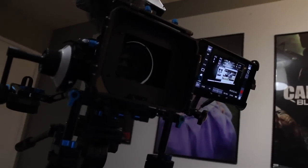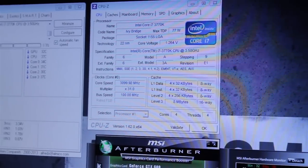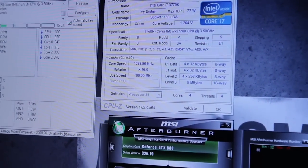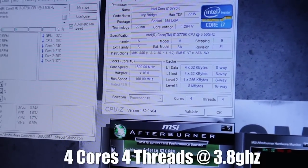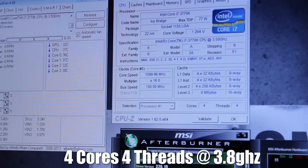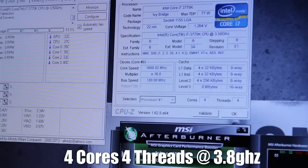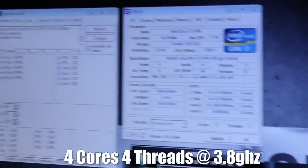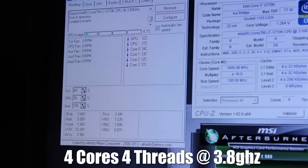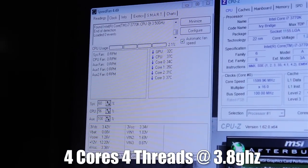Okay, guys, we are back, and now we have turned, once again, my i7 into an i5. You can see it right there, running 4 cores, 4 threads. Turbo speed right now, it's slowed down, but it is maxed out at 3.8 gigahertz. It's not showing anything because it's not running any load. But anyway, we're at stock speeds. Take my word for it, 3.8 gigahertz is where we are, and there are the 4 cores showing over there.